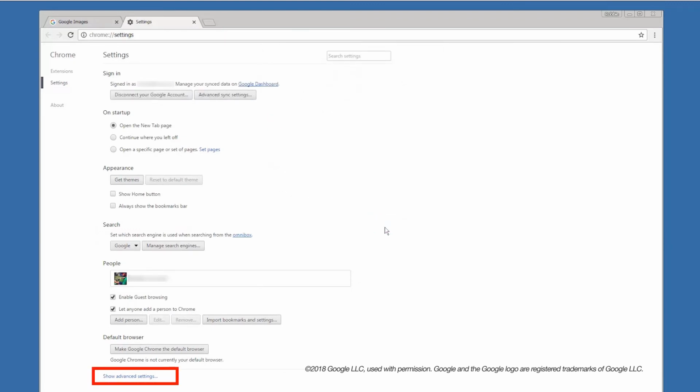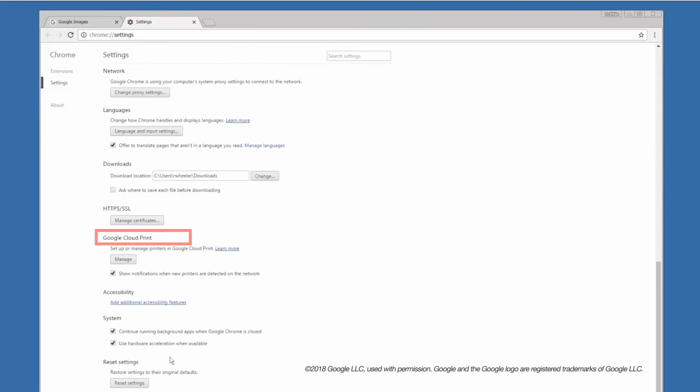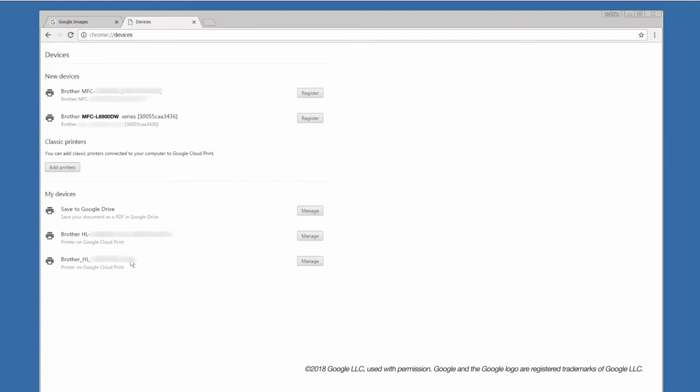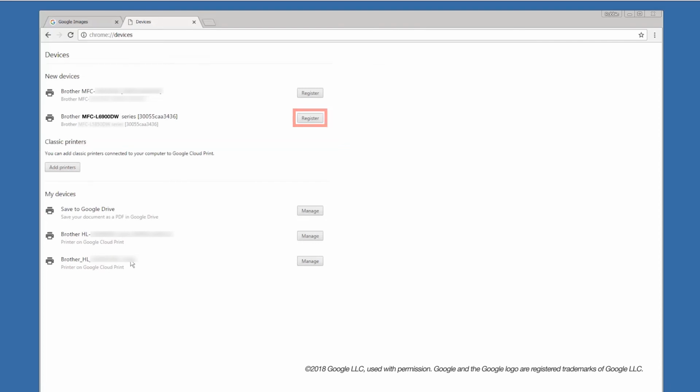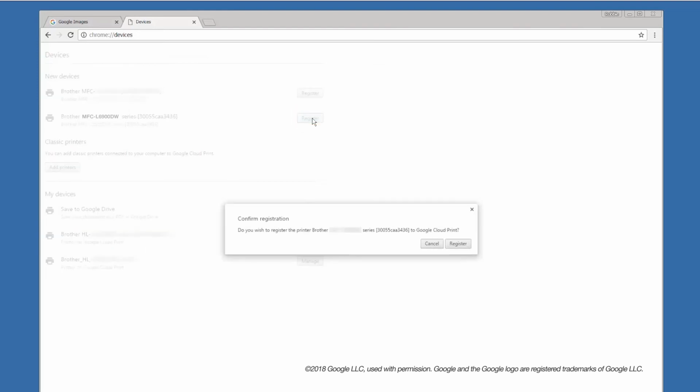From the Settings menu, click on the Show Advanced Settings option. Scroll down to the Google Cloud Print heading and click the Manage button. Under the New Devices heading, there will be a list of printers on your network that are not currently connected to Google Cloud Print. Select the model you wish to connect and click Register. Click Register again to confirm your registration.